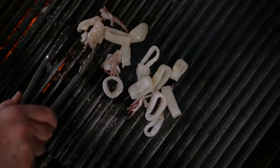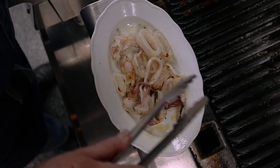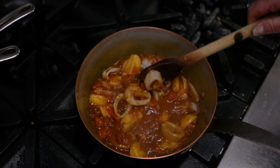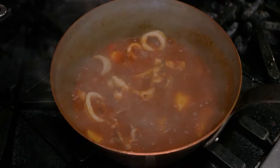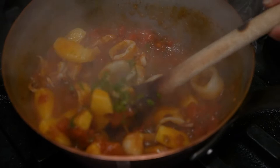I want to give the calamari a little bit of sear — not too much, because I want to cook them again in the sauce. Let me fish them all out. Fresh and beautiful grilled smell. Now I'm going to throw them in the sauce. We're going to finish cooking them for a minute or so. I'm going to taste it — make sure it's appropriate. A little bit more salt. Put a touch of lemon in here and it gives a beautiful freshness. If you wanted to, you could even put a little bit of lemon rind in it and it would be amazing. Give it a good hit of chopped parsley — throw it in, let it stir a little bit. Italian parsley brings freshness. That's done, finished.